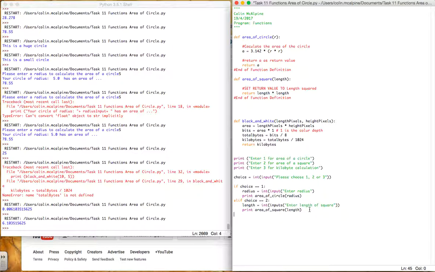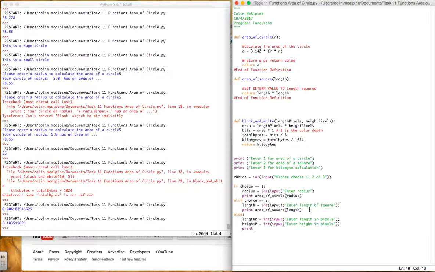Now if they didn't choose 1 or 2, that means they must have chosen number 3. So we will use length in pixels equals int input enter length in pixels, height pixels equals int input enter height, spelling correct, in pixels, and then we want to call that function as a print.